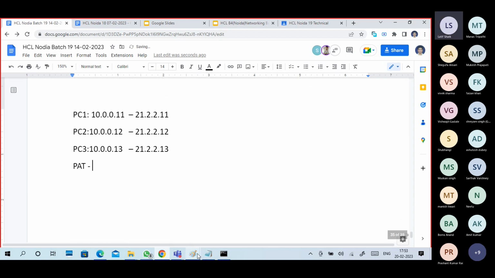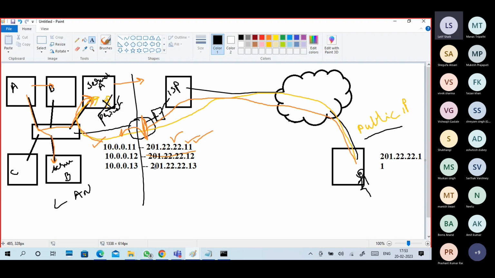But the problem is, in our home or in our office, you have several devices, right? You have a mobile phone, a laptop, a desktop, a tablet. Even mobile phones are so many. Several private IP addresses are required, that is good, no problem. But you have to buy so many public IP addresses. Like if you have 10 devices here, you need 10 IP addresses. That is difficult. You have to pay a lot, right?